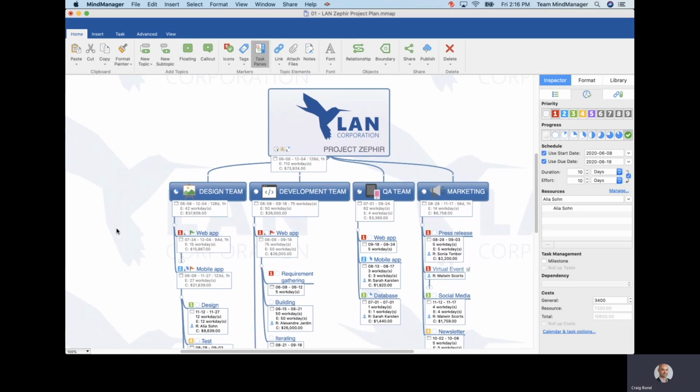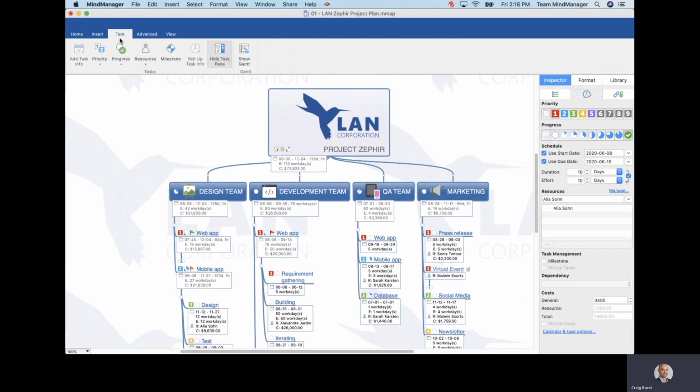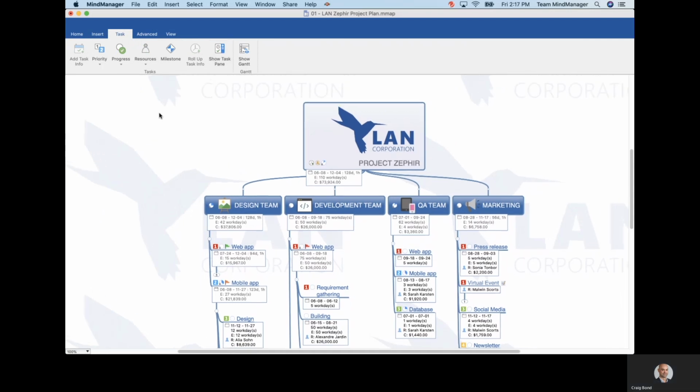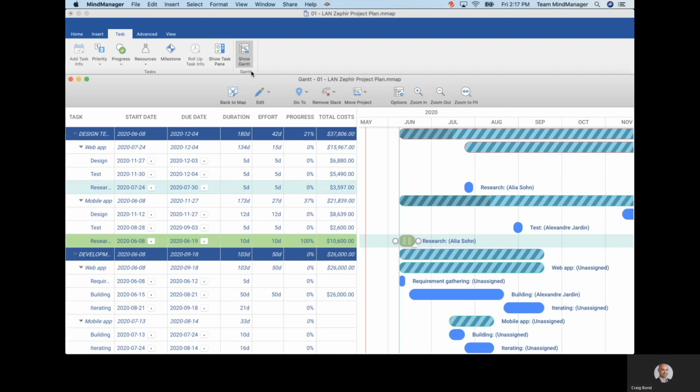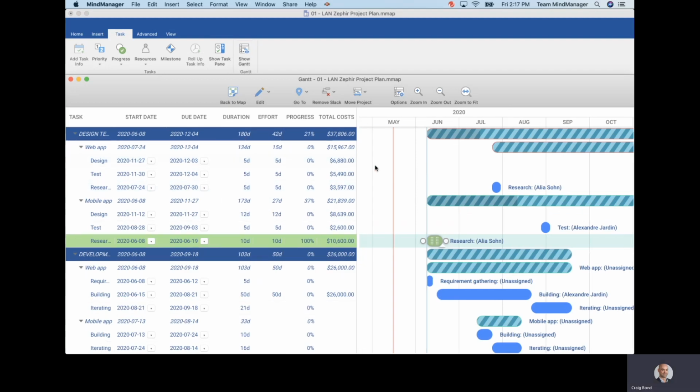Now I'm just going to clean up my view here. So I'm just going to click the task tab at the top here and hide the task pane. And the next thing I want to do is take a look at the Gantt charts that we've implemented into this version. So next to the task pane here, we have Gantt chart. So if I just click that, this is what I'm going to see.